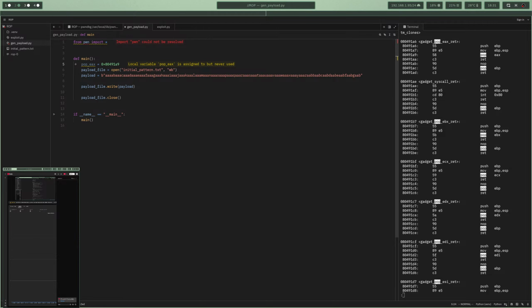And then right after we overwrite the instruction pointer, we want to overwrite the stack pointer to contain whatever value you want to pop off.